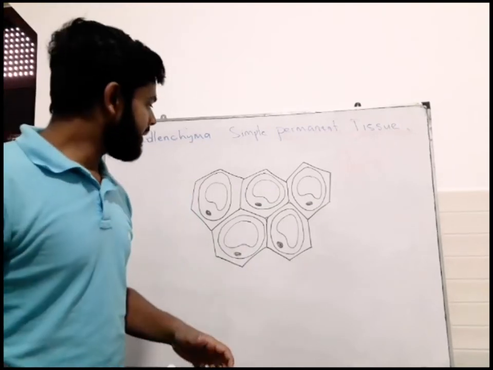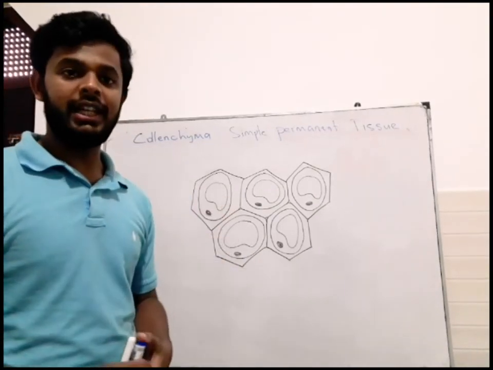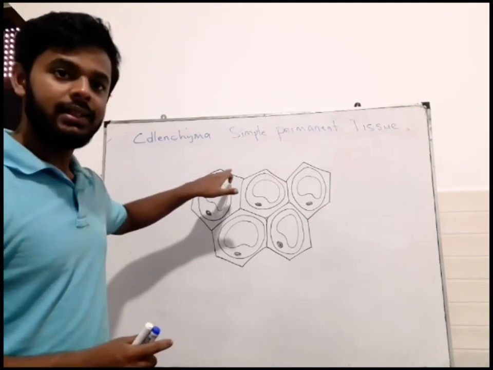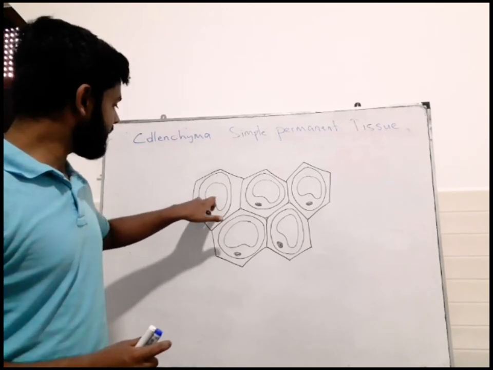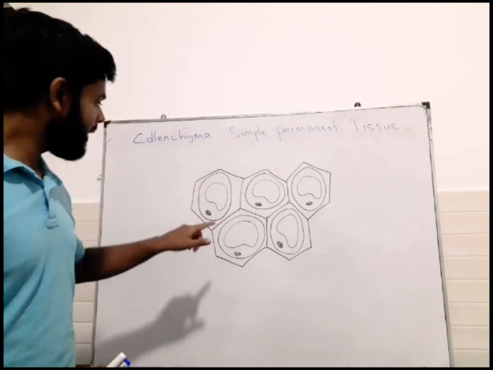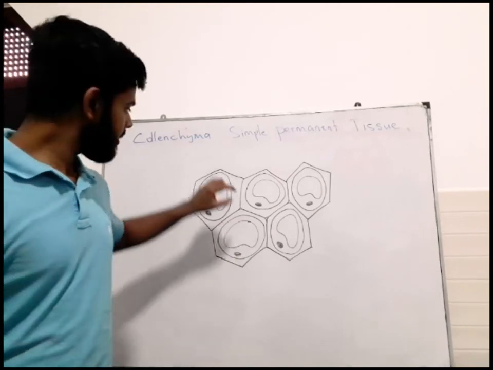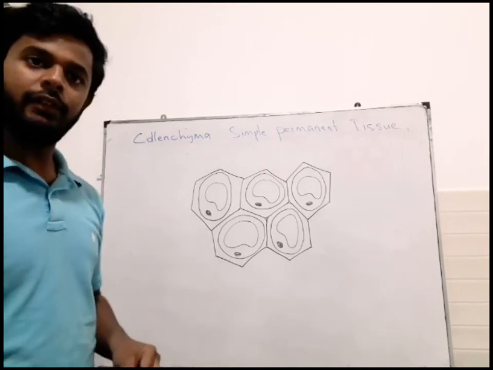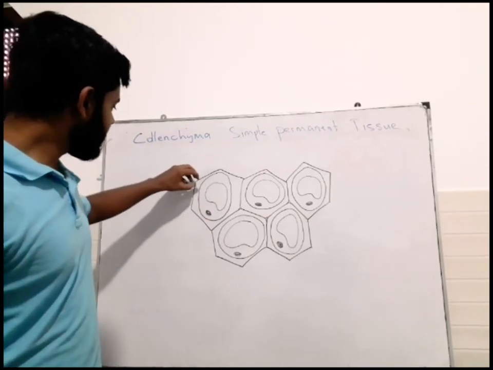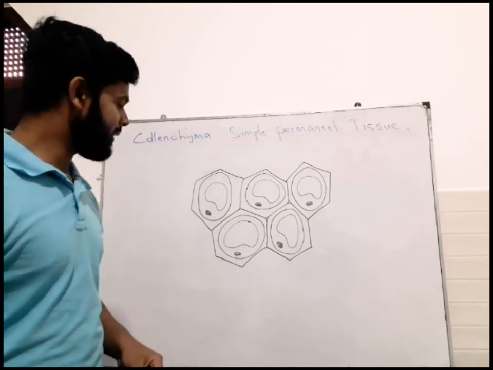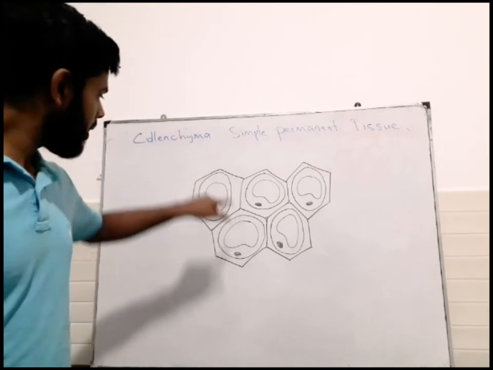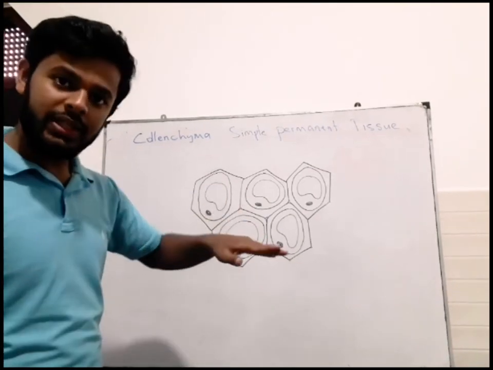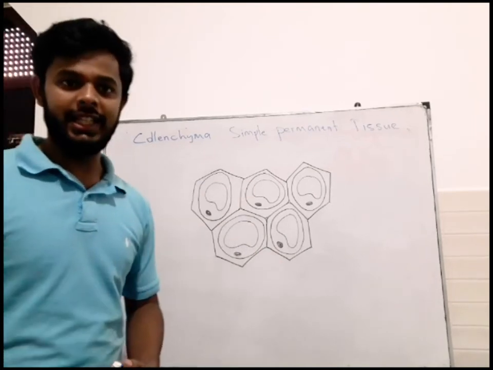Earlier, in the parenchyma cells, we said the cells are more circular in shape or isodiametric, but here the cells are more elongated, with a nucleus and central vacuole in the cytoplasm. In parenchyma cells the cell wall is uniformly thickened and is a thin layer, but here the thickness in the corners is much greater. In cross section it looks like a polygonal shape. So you can say the cells are elongated, and in cross section they look polygonal.